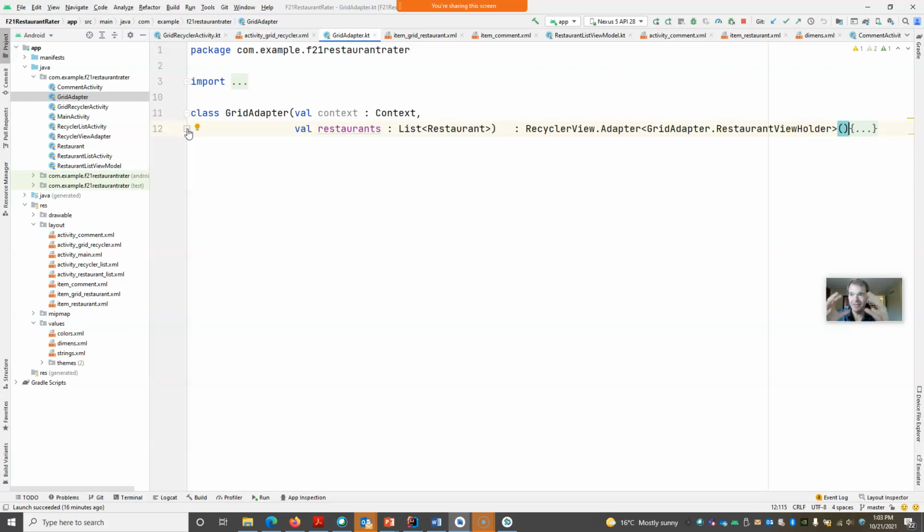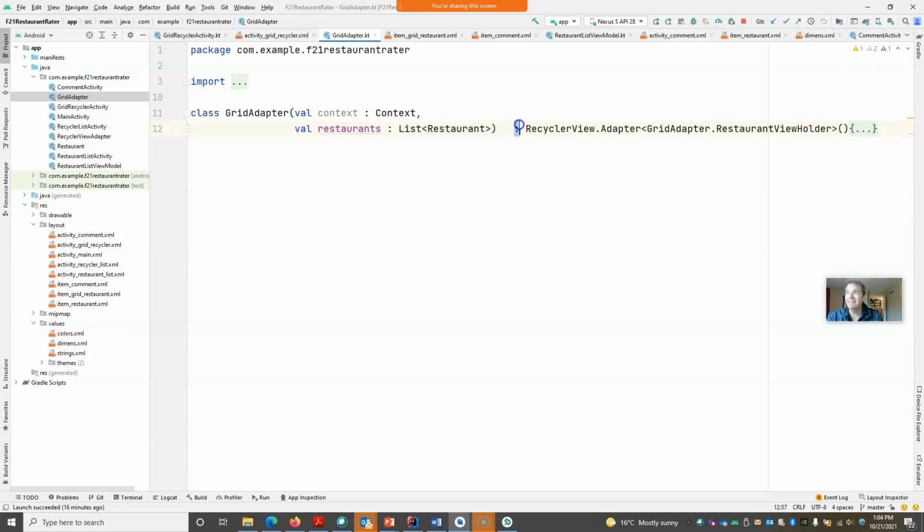At the high level, these adapters take in the context, which is which activity we're currently in. Usually we'll pass in the word this, and a list of restaurants. So that's what the adapter takes as an input. Again, it's a bridge between the data, which is the list of restaurants, and these layout files.